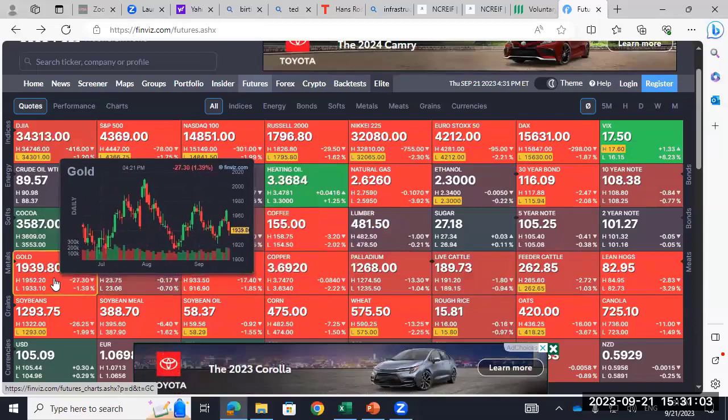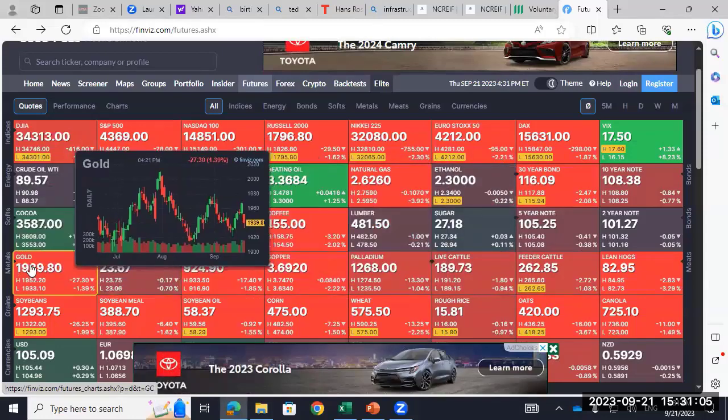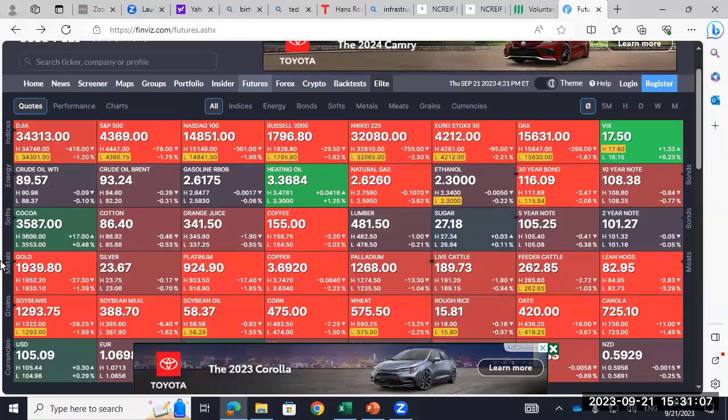Then you get into the metals, gold, silver. Gold and silver are interesting. Gold is a precious metal, so we don't usually use gold for production. It's just in jewelry or whatever, just sitting in bars and locked away somewhere. Silver is a precious metal, but it's also a production metal. So it's going to be more sensitive to the economy than gold will be. So some metals are both production and precious.